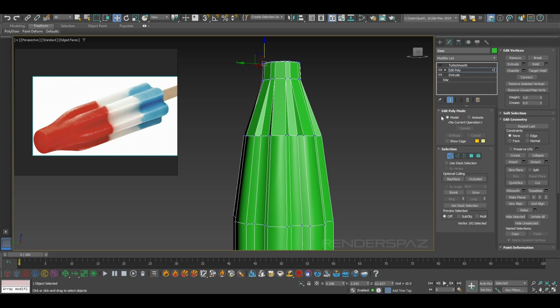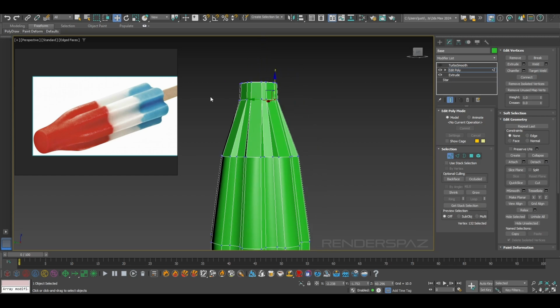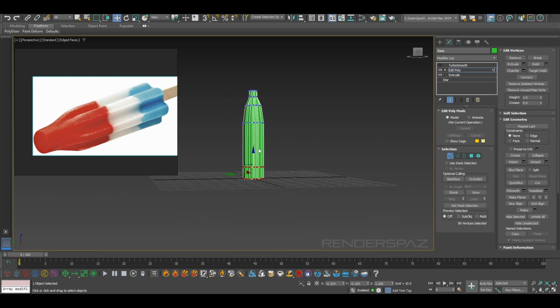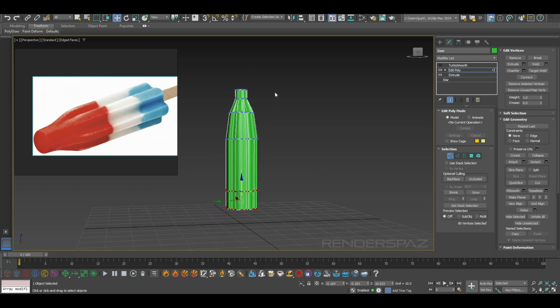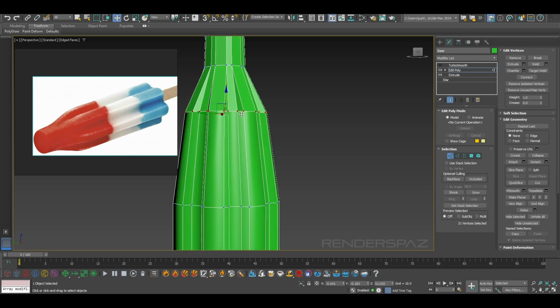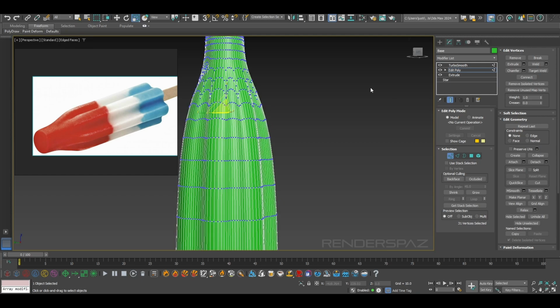Alright, so what we're going to do is work on getting the shape a little bit closer. So I'm going to bring this down a bit. This will be shorter. And we have a little bit broader shoulders here, so let's give that a little bit of a lift. Okay.